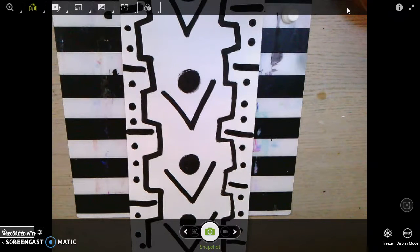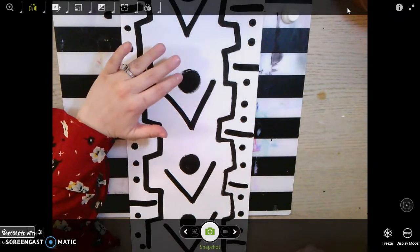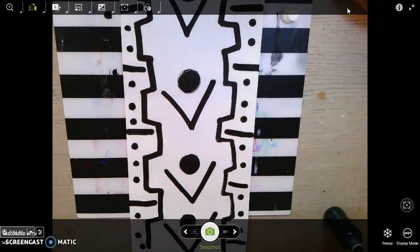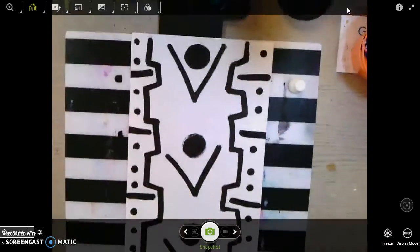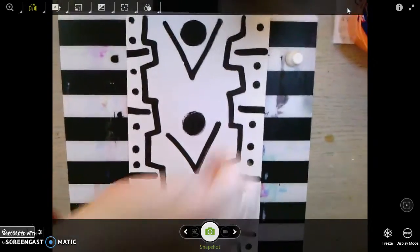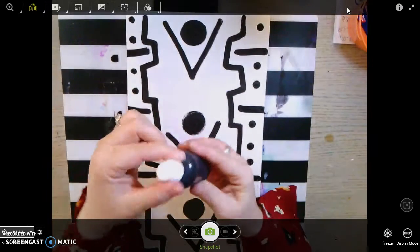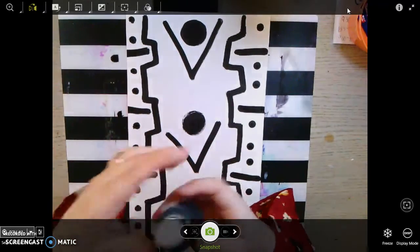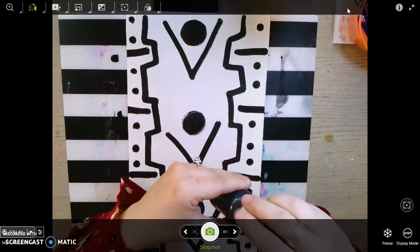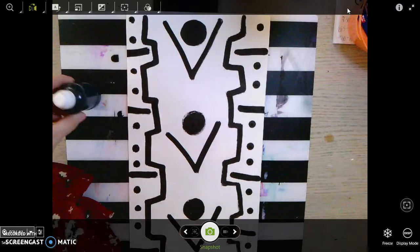I'm going to leave it like this because we're going to be adding some white and some metallic paint into the negative space or on top of the blank. So as for now, here's my whole design. And at this point, we are going to snap the cap or twist the cap on here. Put it back into your supply bins, but please make sure that it is not lying on its side because it will leak out. Make sure it's standing nice and tall. And at this point, you can just stop.